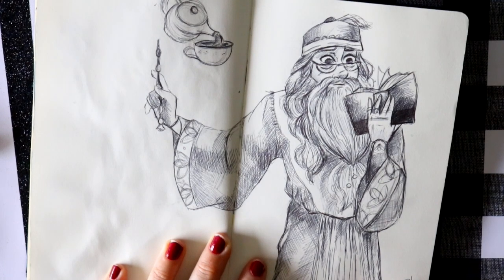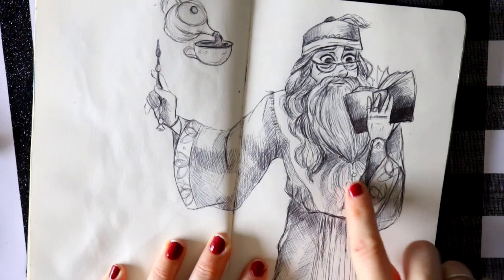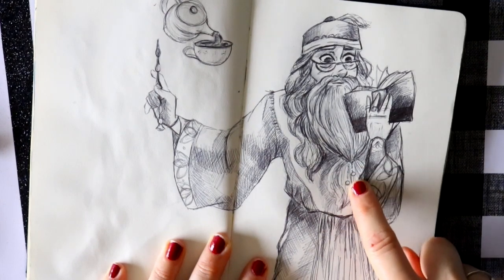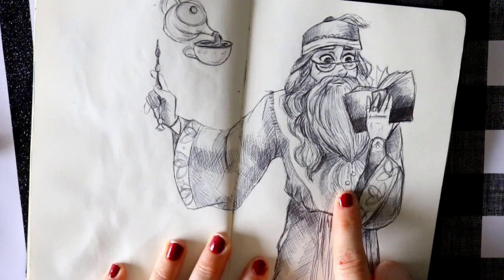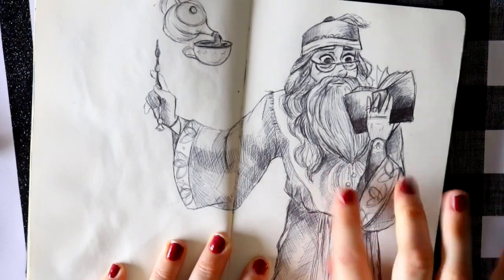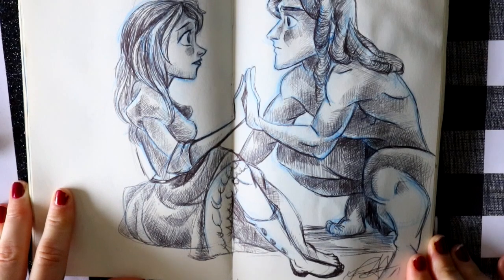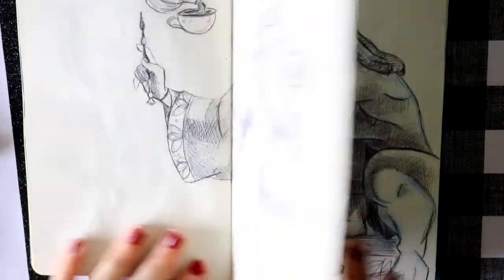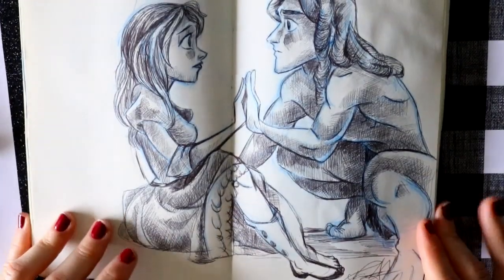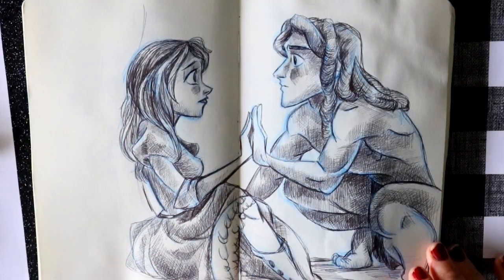This day was 'overgrown.' I was thinking of facial hair or hair in general. I'd already drawn Rapunzel, so I drew Dumbledore because he has a fantastic, overgrown beard with a little ornament that hangs at the bottom keeping it together. When you've got an intricate ornament ponytail holder holding your beard, you know it's overgrown. Then this day was 'wild,' and I went full-on cross-hatching. I couldn't add any ink so I did normal cross-hatching with my ballpoint pen — I think I drew this on the plane.